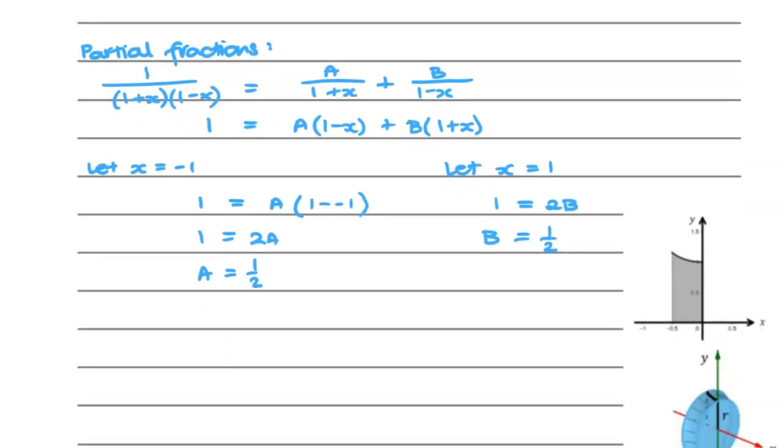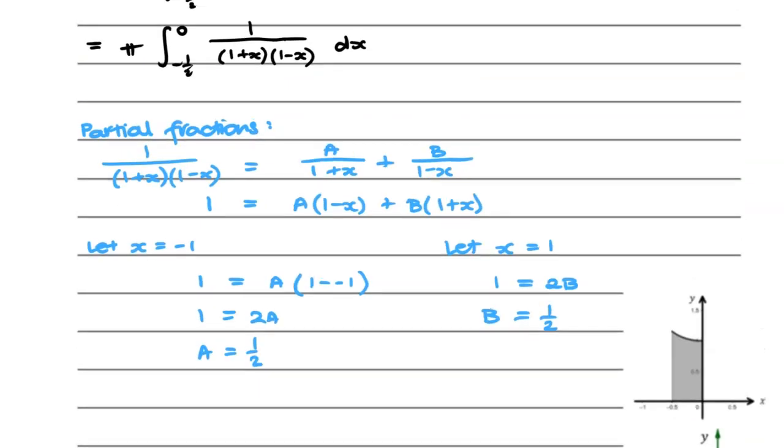So that means in our original situation with these partial fractions, we had a half and a half. You could put that half here, or you could put the 1 on top and then the 2 out here. But because they're both a half, I think it would be better for us to take that half out as a common factor. So I'll show you what that looks like. Let's continue on with this.